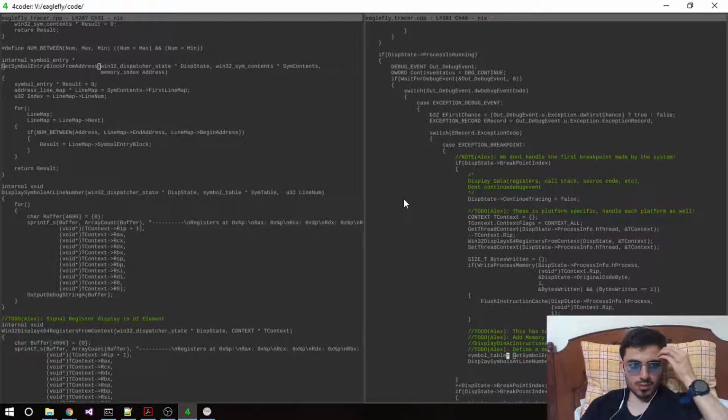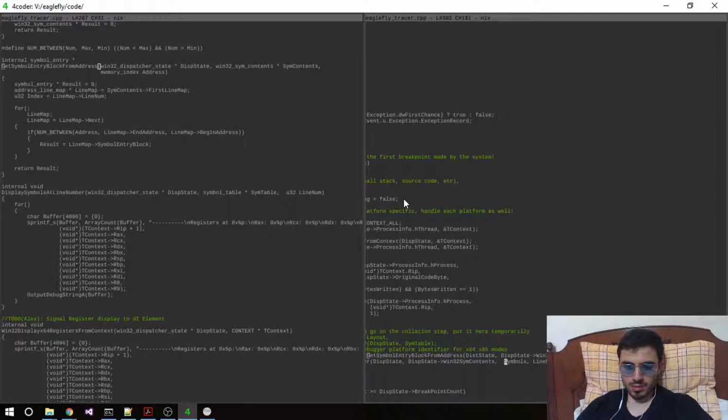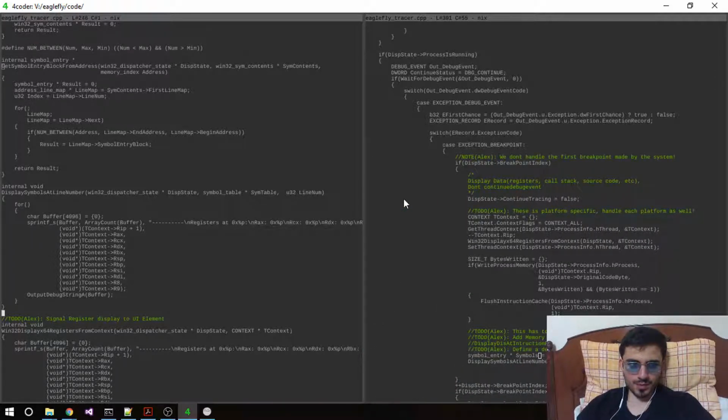Symbol entry, symbols, and well, probably we want the line number again. So probably this is more like this.